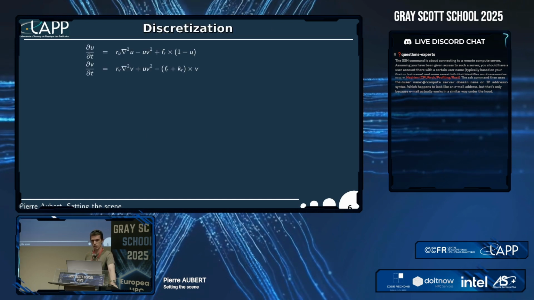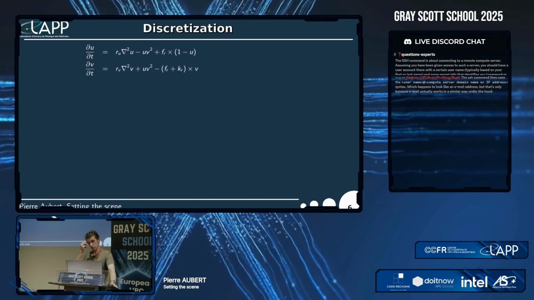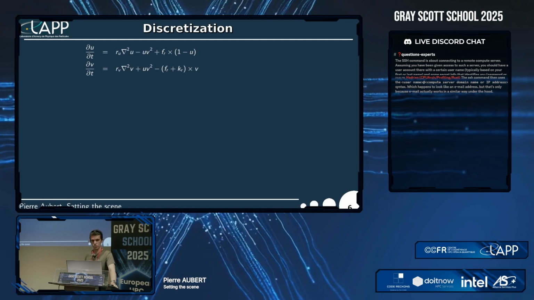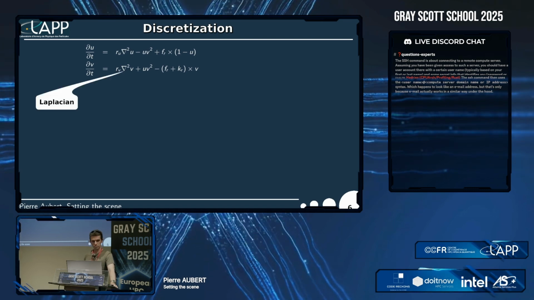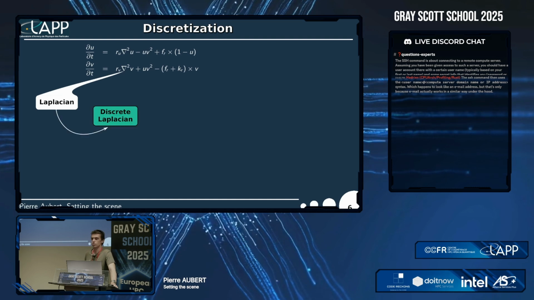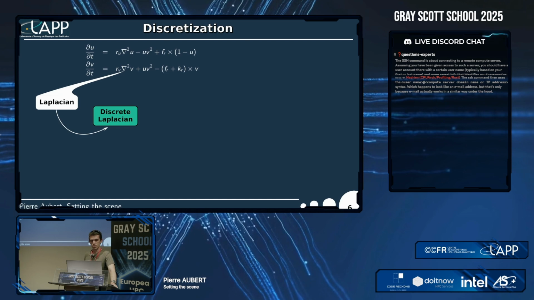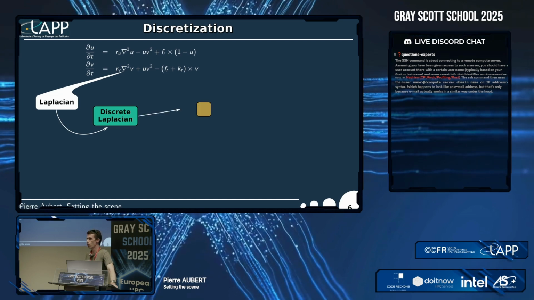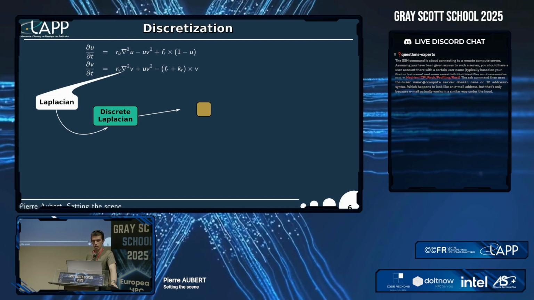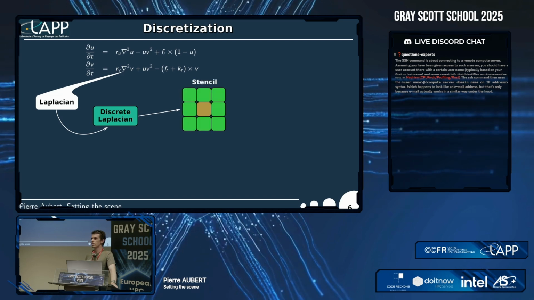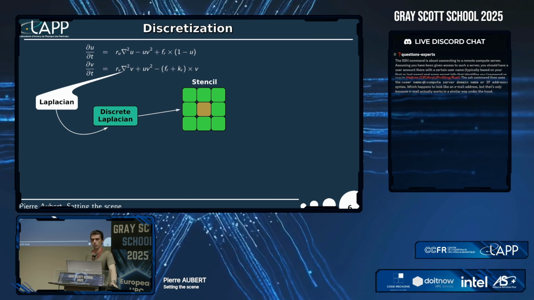Speaking of this reaction, of course, we have to discretize it because we are not in a continuous simulation. The main tricky part of this reaction is the Laplacian here. And of course, we want a discrete Laplacian because we want to simulate it. Once we do the computing for one cell, or one pixel in our case, because we will do some video with it, we'll have a stencil. We will access all the neighbors of this pixel. So we will limit ourselves to a 3x3 stencil.